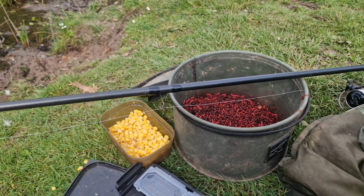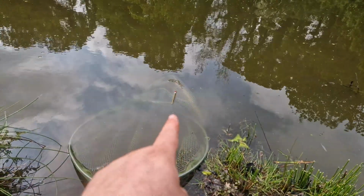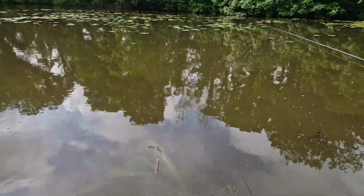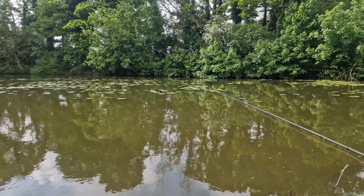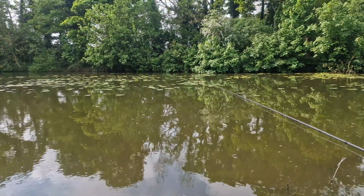So what a way to use a bit of leftover bait. Carp in the net. No better way than a quill on top. Made a bit of disturbance, so we'll put a bit more bait in. We'll have a look at this fish, we'll give him a rest, and then we'll take a look and we'll try and attract a few more in.